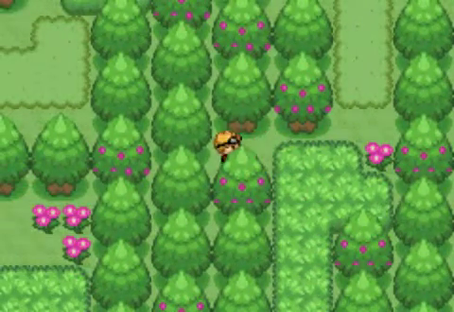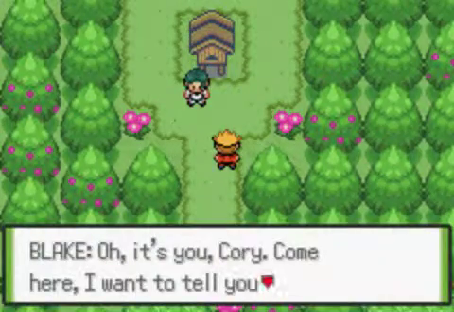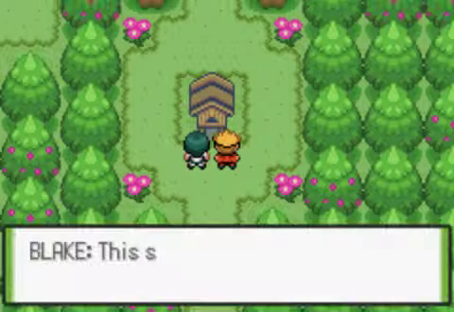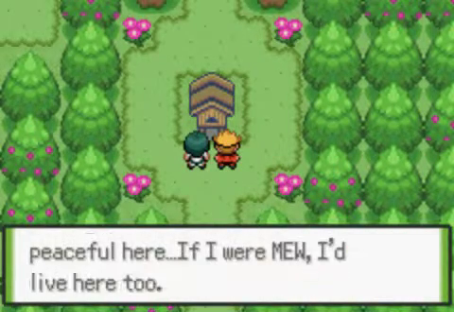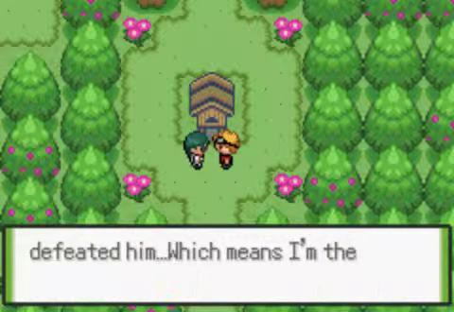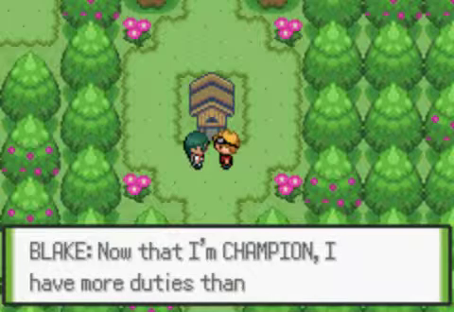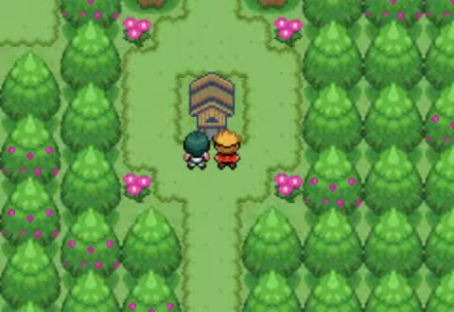Item? No, go ahead. What are you doing here, Blake? I want to tell you something, okay? What do you want to tell us? The shrine was built to provide offerings to Mew, who's supposed to live here. He defeated the previous champion, Gray, which means he's the new champion. But as champion, I have more duties than ever before. I'm worried I won't be able to deal with trouble like Team Fusion anymore.